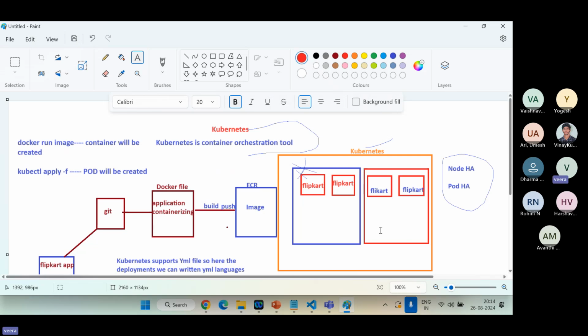Any question on the very high level understanding of Kubernetes? Veera, please can you explain what is a node and everything in some detail? Yeah, we'll discuss later. Just what I'm saying here.